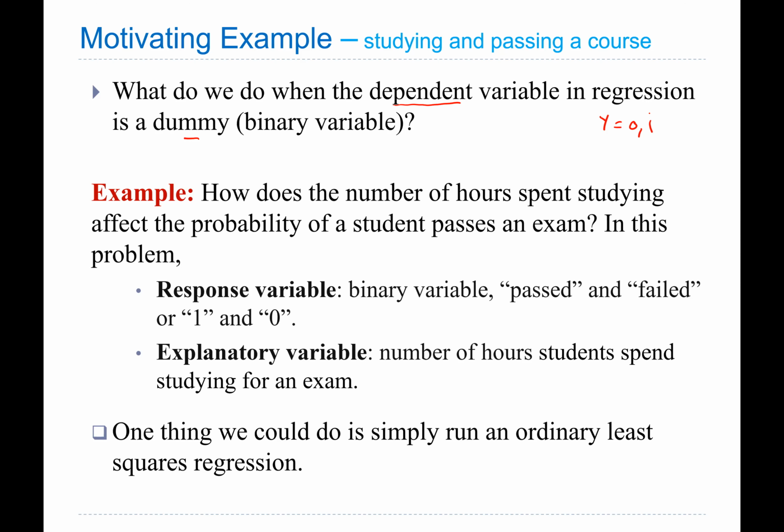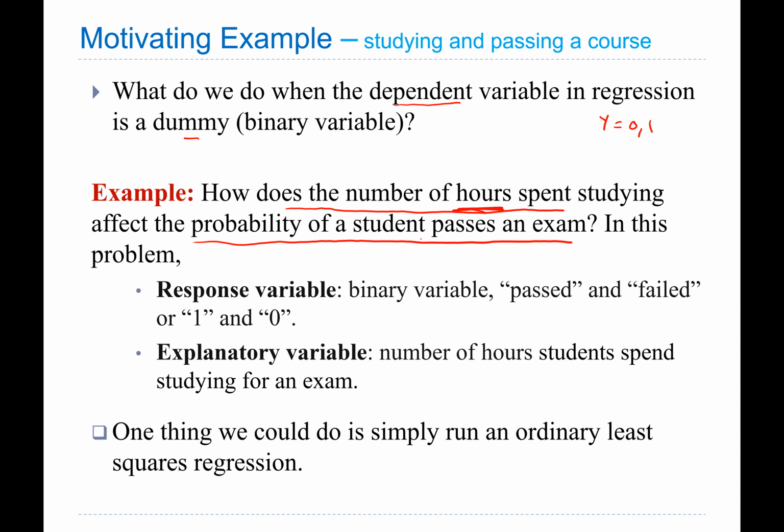So why take only two categories, 0 or 1? One of them will take the value 0 and the other one is 1. But you can keep them as has diabetes, doesn't have diabetes, and so on. But working with 0, 1 is much better. So how does the number of hours spent studying affect the probability that a student passes an exam? The number of hours is the explanatory variable, and this one can take any value. This is a continuous random variable, which is fine.